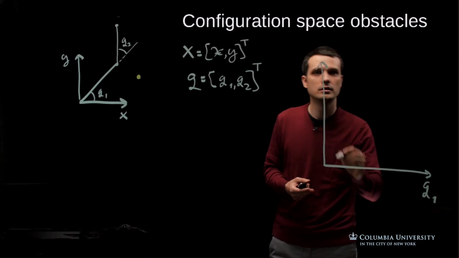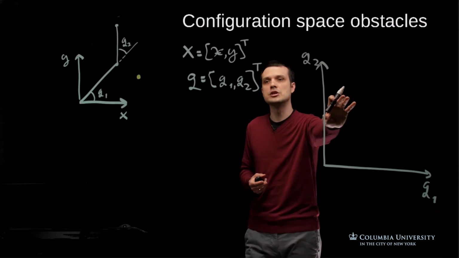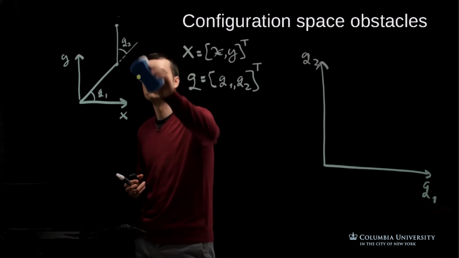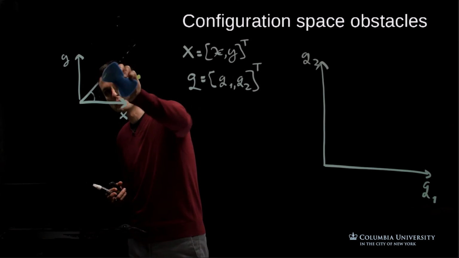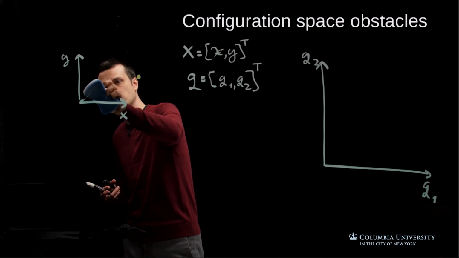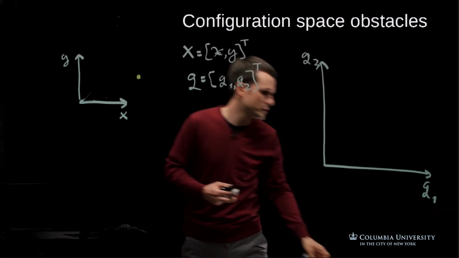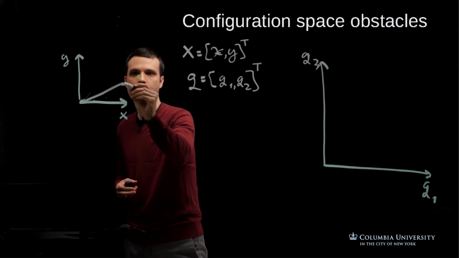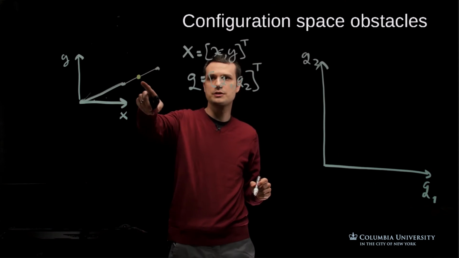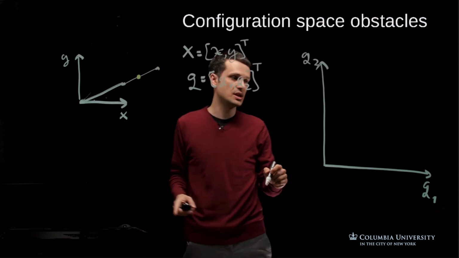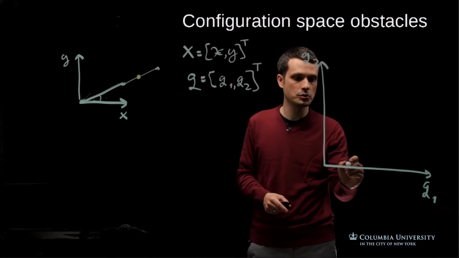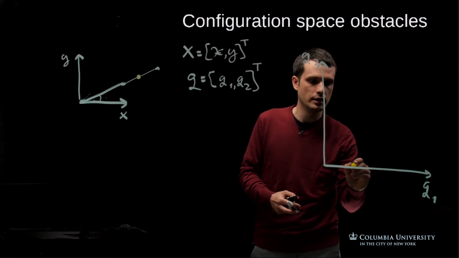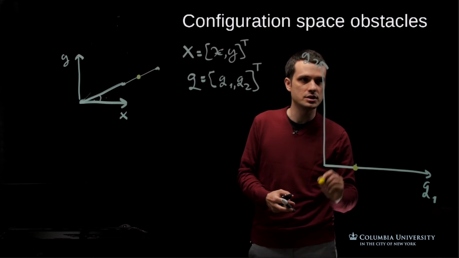So if this is Q1 and this is Q2, right now I am doing plots in configuration space. So this is the value of the first joint. This is the value of the second joint. So let's look. What cases do we have robot configurations that put us in collision with that obstacle? And for now, we're going to assume that this obstacle is infinitesimally small. Okay? So first of all, obviously, if the robot points towards the obstacle and it's perfectly straight, right? This configuration is illegal because the second link intersects the obstacle. So here, Q1 has some value. Let's say that this is maybe 30 degrees. So Q1 has a value of 30 degrees. Q2 is 0. So this point right here is illegal in configuration space because it intersects the obstacle.